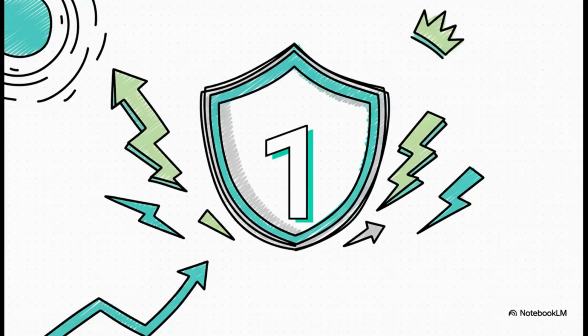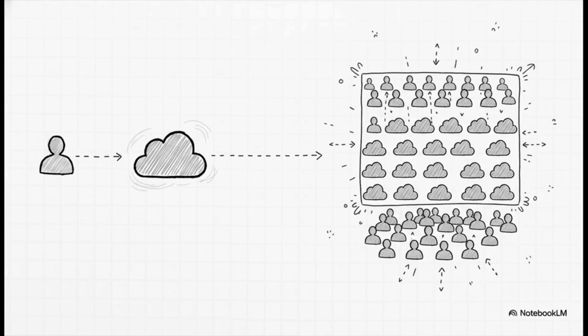All right, let's kick things off with the first major advantage. And honestly, this one is probably the most powerful of them all. And that is automatic scalability. What does that mean? It means your application can handle a sudden rush of 1 million users just as easily as it handles a single user, without you having to do anything. The cloud platform just adds or removes resources on its own, completely behind the scenes.